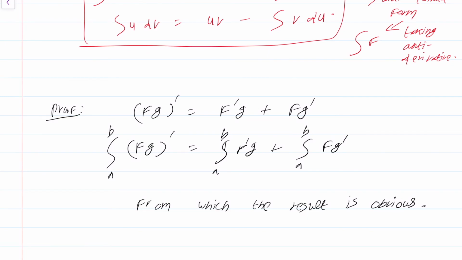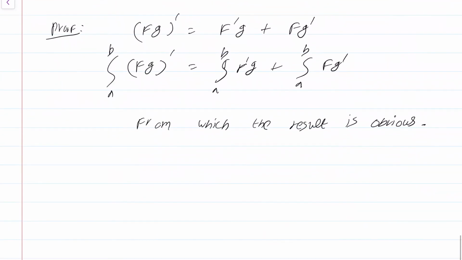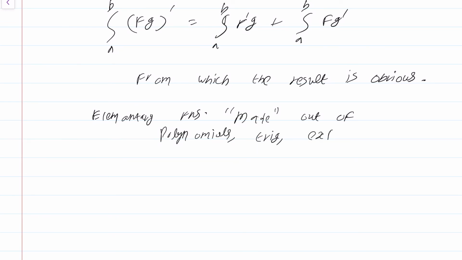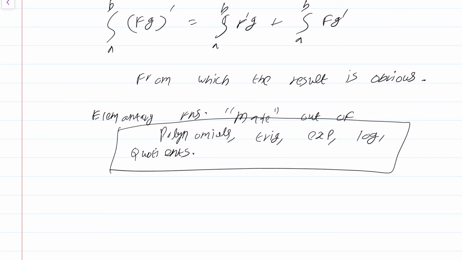Note that one of the consequences of the fundamental theorem of calculus is that every continuous function has an antiderivative. But if you just talk about elementary functions, which we are going to define very soon, these are functions made out of, I'll put this in quotes, polynomials, trigonometric functions, exponentials, logarithms, quotients. By made out of I just mean by adding, multiplying, subtracting, composing, and so on. These are called elementary functions. I will not give a rigorous definition. I will leave it to you to check the reference in the notes.